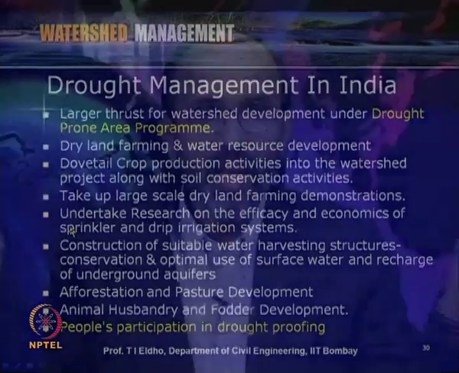So the drought management measures put forward by the Government of India include various schemes like the drought prone area program, considering the water resource aspects like rainwater harvesting, water conservation, then soil conservation, afforestation measures, and various schemes for people's livelihood like animal husbandry and fodder development. All those things the government has put in such a way that people participation is given the most important place.